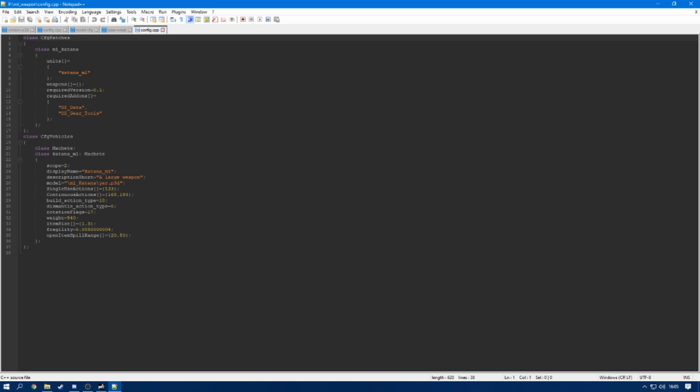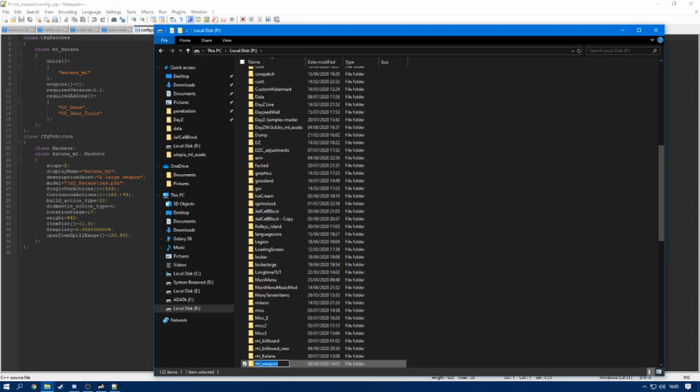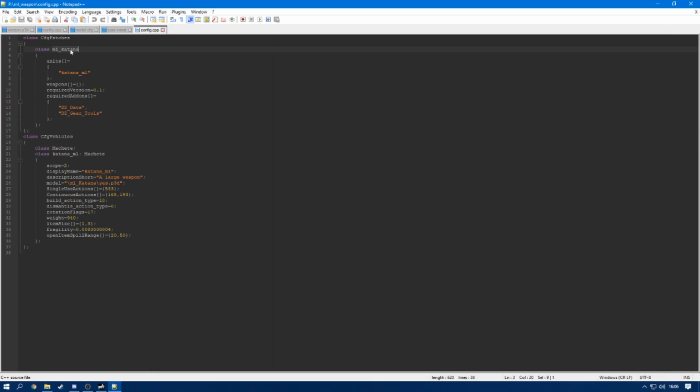It's pretty simple. All that we need to do is change up these class names. So I'm going to call everything ML weapon. So the class up here, ML weapon. Units, ML weapon. The class name can be called whatever you want. You want to try and aim away though from the already made names in games. So I know that a weapon's not going to be called ML underscore weapon.